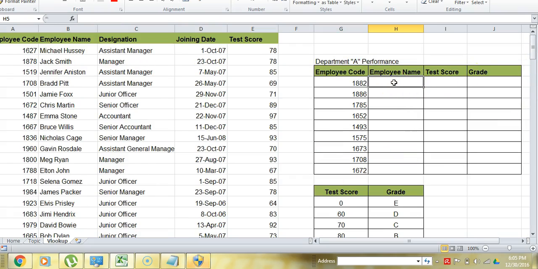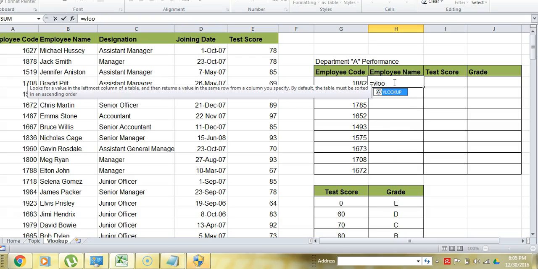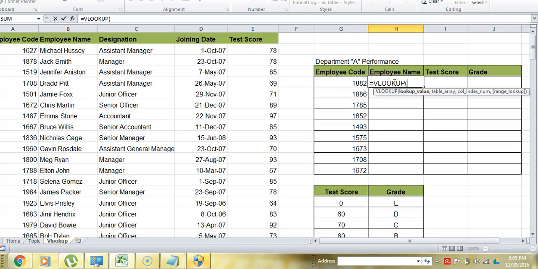Let's begin with typing the formula. It is equal to VLOOKUP. Now if you see, as soon as I started typing VLOOKUP, Excel is prompting me with the function VLOOKUP. Now to select the prompt, I have to press Tab on my keyboard. Alright. Now Excel is again prompting me with a suggestion about the formula which says VLOOKUP, open parenthesis, lookup value, comma, table array, comma, column index number, comma, range lookup.